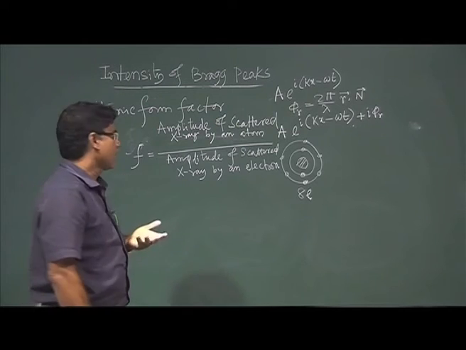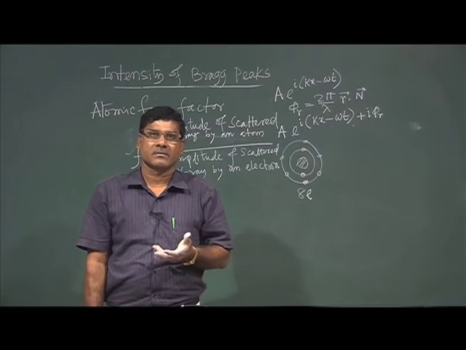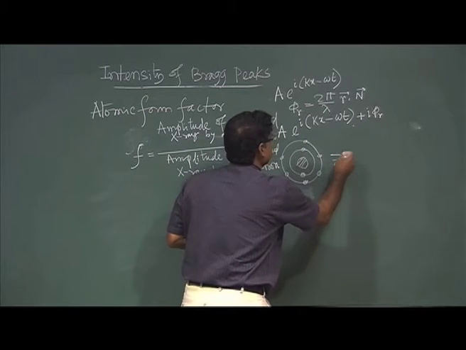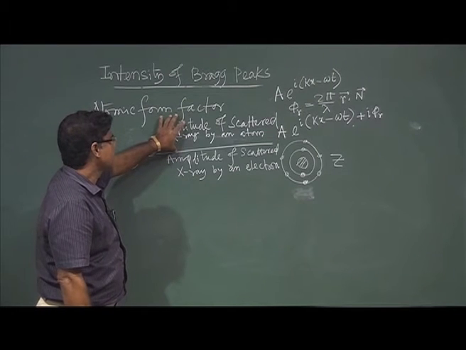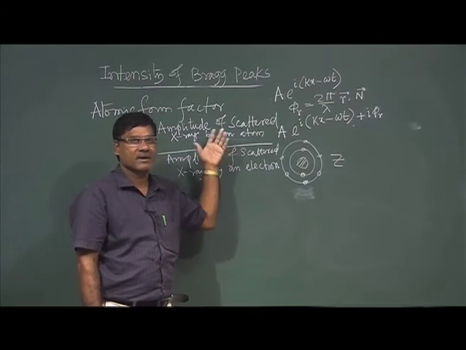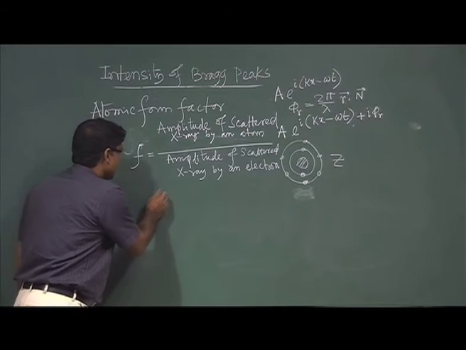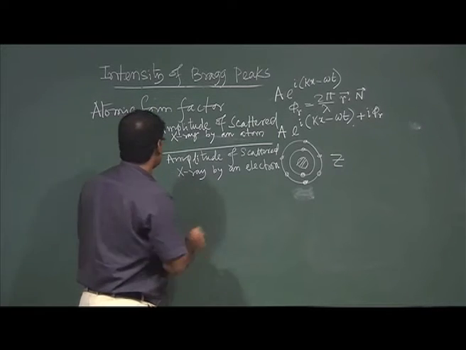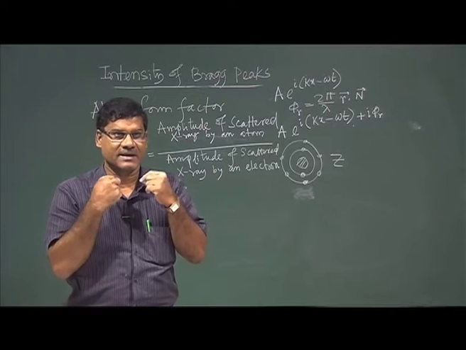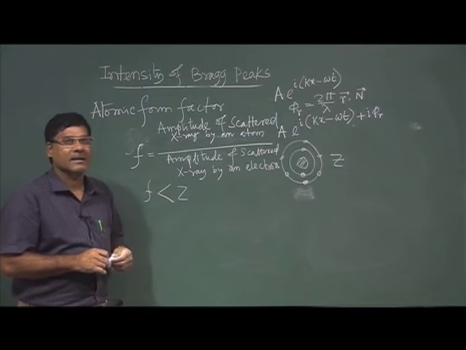Okay. If it is just a multiple of this one, so one atom has atomic number Z, so that many electrons are there. So it is not simply Z times of this amplitude. So it is different. Why it is different, that we discussed, and that one has to consider. So this F will always be less than Z, except in the forward direction. If they are scattered in the forward direction, then it can be Z. For any other angle, it is always less than Z.